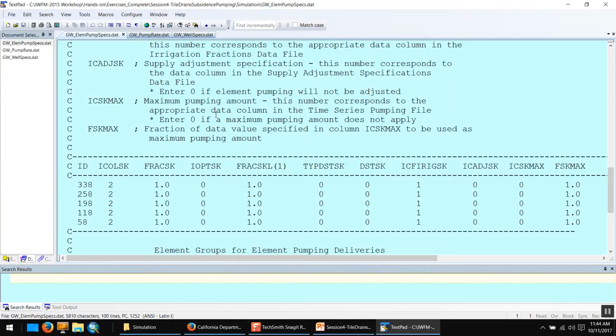And make sure this is the other way around. You're going from TAF to cubic feet, so this has to be 43,560 and then 3 more zeros. Wait, do I have an error in my example? Oh, but this is just an example. That's probably not right. Yeah, I need to correct that. That's an error. I'm sorry. I actually corrected it in the input file templates that you download. I forgot to correct it in these examples because somebody mentioned that last year.